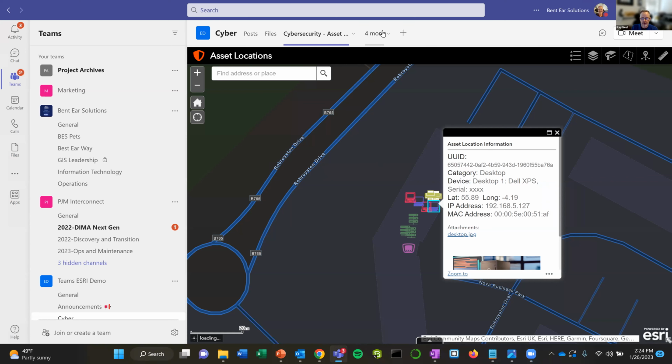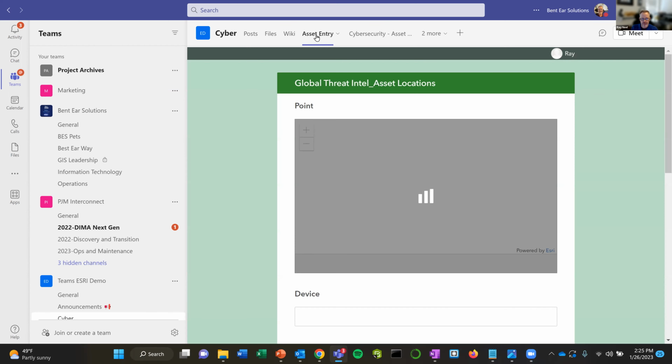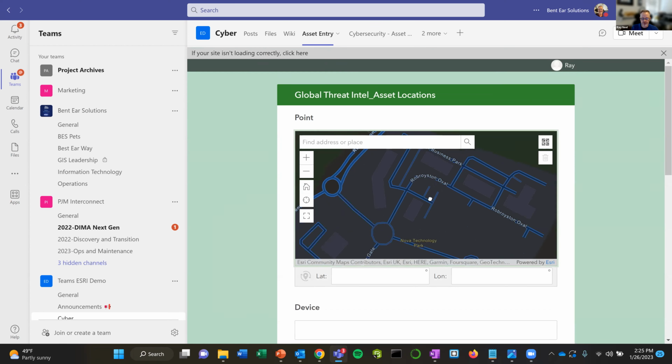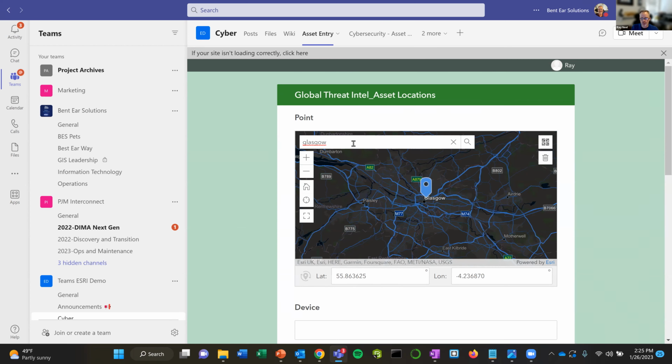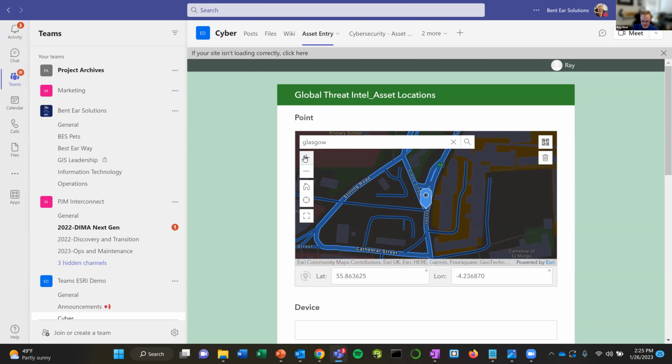So in the real world, you would probably use a mobile app version of Survey 123, loaded on an iPhone, an Android phone, or tablet. But for the purposes of this demo, I've got a web app version of it running. It's pretty simple. You use a map to figure out where you want to place the new device in space, and you can drag the map around, search for places, just like you would in Google Maps. You can zoom in and out. Once you're zoomed in far enough, you can place your flag on the building footprint where you want it.